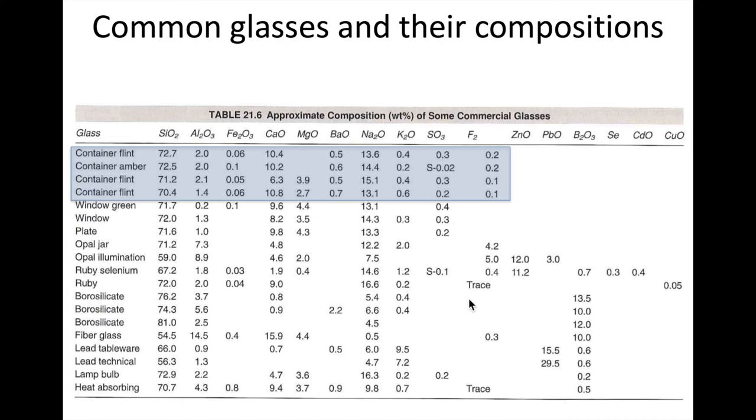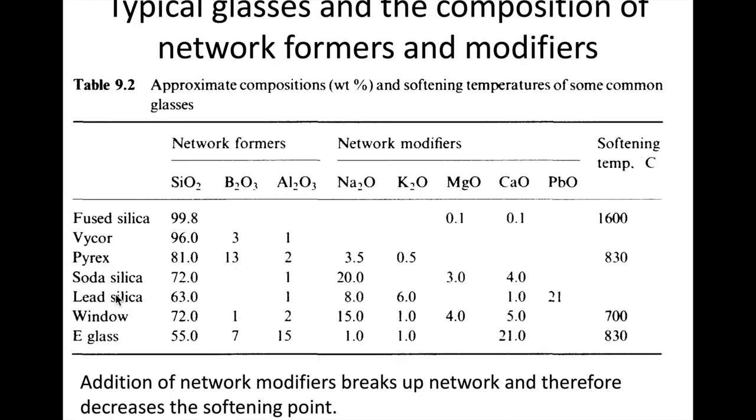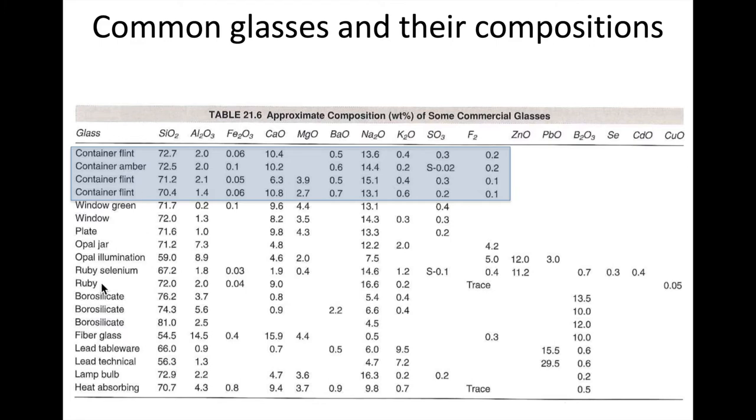So these are just some different compositions. And the one thing I'll draw your attention to is all of these that are called flint glass, container flint. This is the most common type of glass you see in containers and windows and things like that. And so you have about 70 or 80% silicon, small amounts of aluminum and iron, but mostly you see about 10% calcium, and you see about 15% sodium. So I draw your attention to this because in MSE 407, we talk a lot about our flint glass that we use. And so here are some compositions that you can use for comparison. And flint glass is also more or less the soda lime glass here too. So very similar to soda lime glass in composition. Soda lime or flint are basically the same thing.